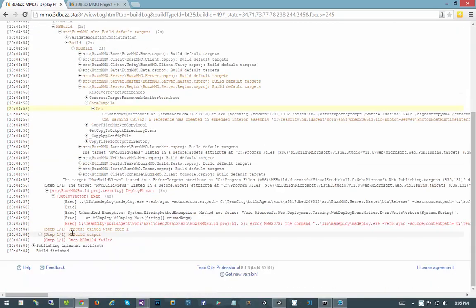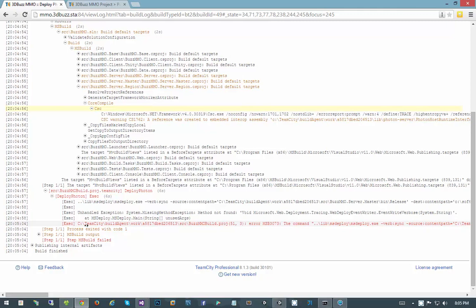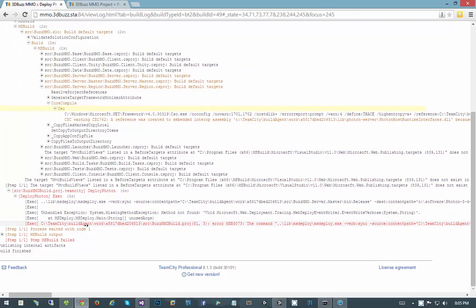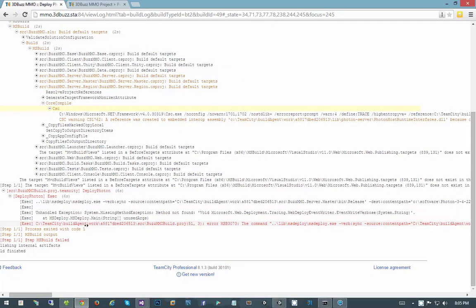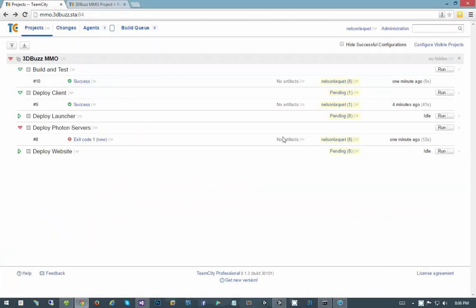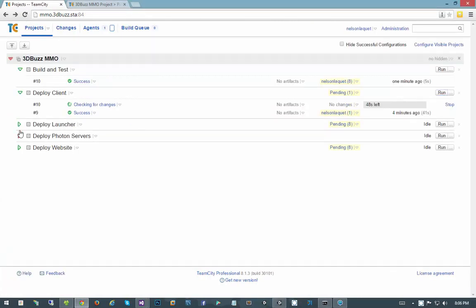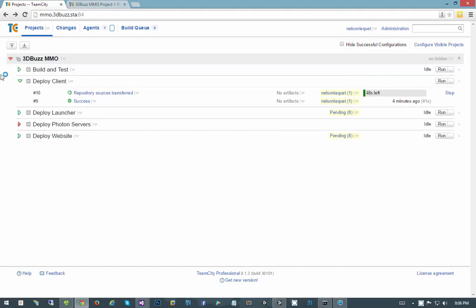Okay, so yeah, we got some warnings. That's fine. That's weird. Actually, I'm pretty sure what's causing that. I recently installed Visual Studio 2015 on my VM, and that could have very easily changed the MS Deploy version, which I don't want to deal with.